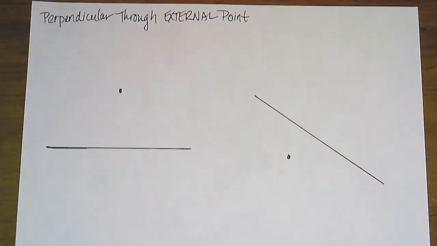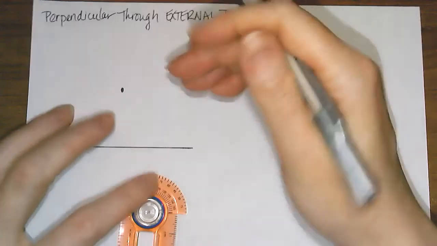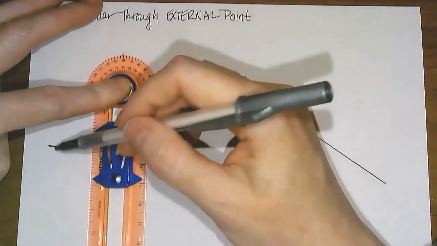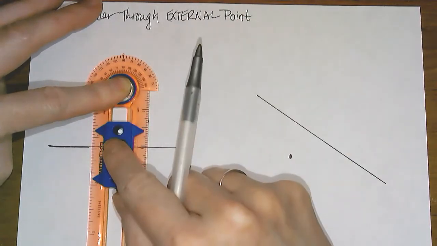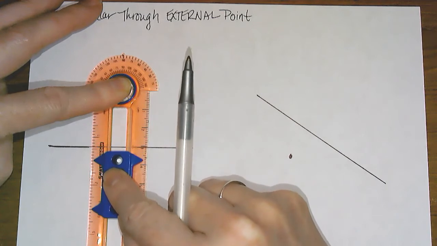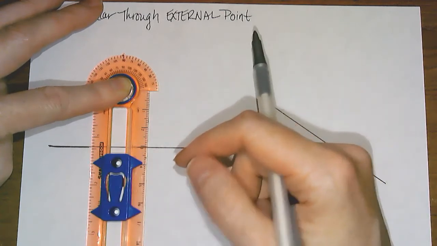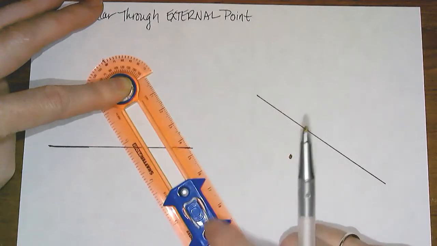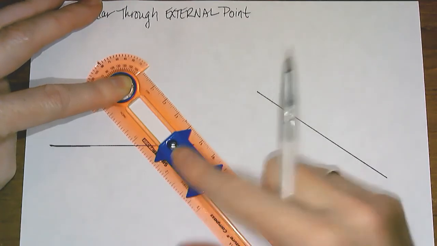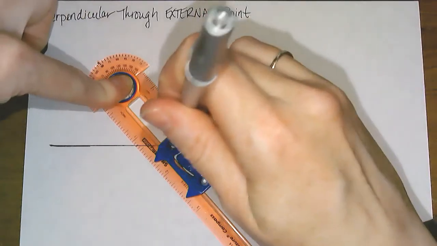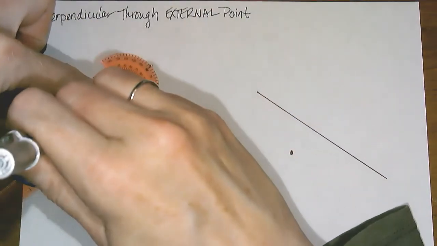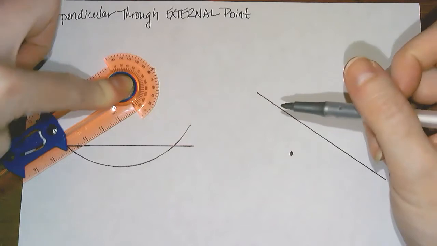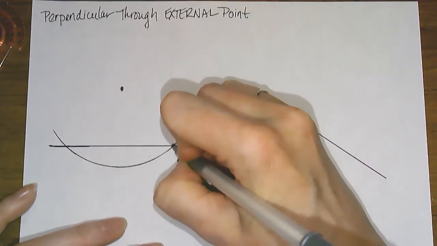So we do that by setting our compass right at that top point. And then we want to draw arcs that hit either side of that line. Now, if we do this with our compass though, we're going to ensure that no matter what, both sides is going to hit the same length. Now I want to make sure that I have a mark on either side, but if I set it too wide, I'm going to miss the line. So I'm going to try to set it, again, it looks like it's going to hit the line now. And so I'm going to draw an arc on the right and another arc on the left. And if you wanted to, you could just draw one big arc if you don't want to pick up your pencil in the middle. The key is we need these 2 points.